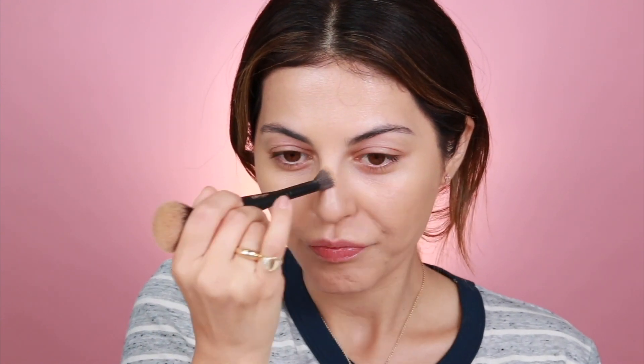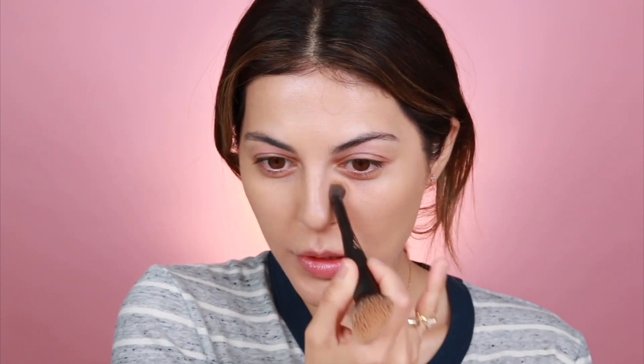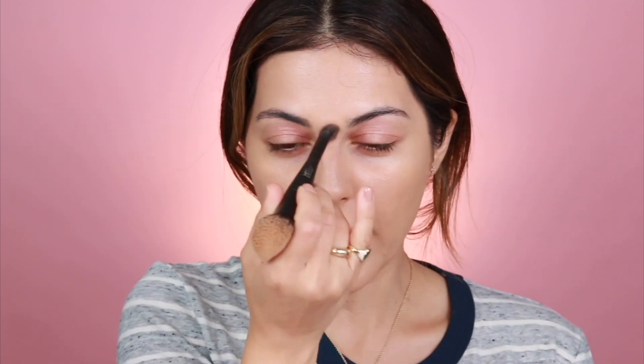If you suffer with acne, let me know if yours are really painful too — it's almost like a sharp pain when you touch it. When I went to get a facial the lady was trying to extract them and I was literally dying. If you guys have any tips let me know. I've shared my acne struggles here before, and I think the main thing is trying to relax, not stress out so much, and also eat healthy — just overall trying to do things to have good skin.